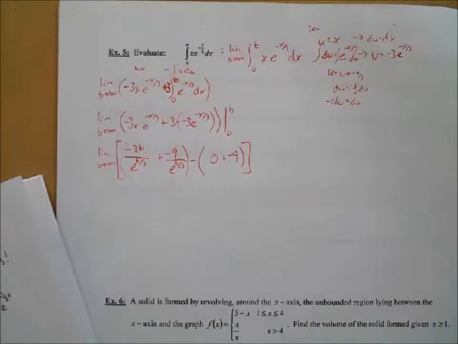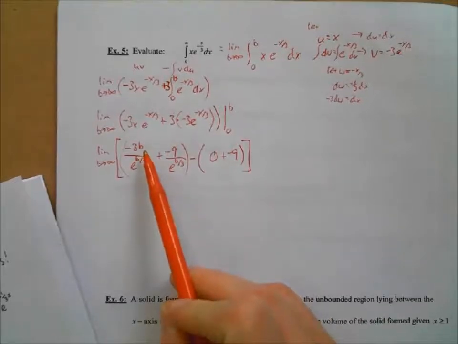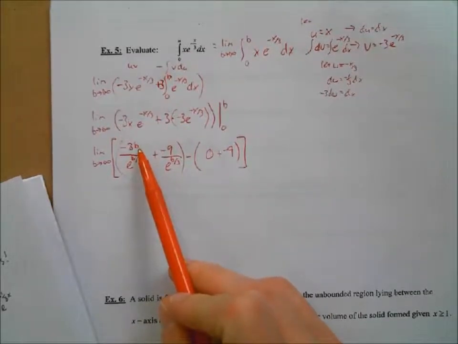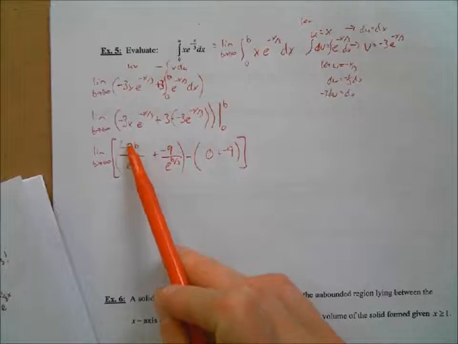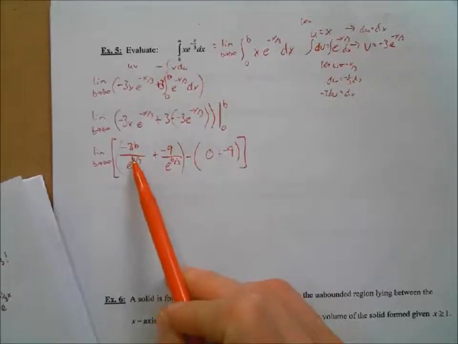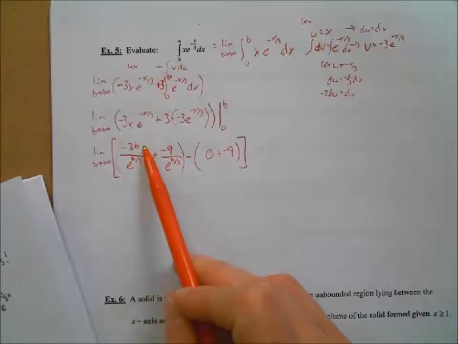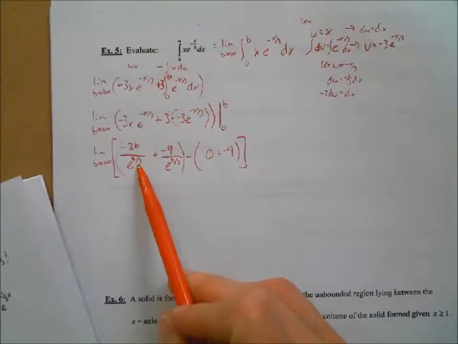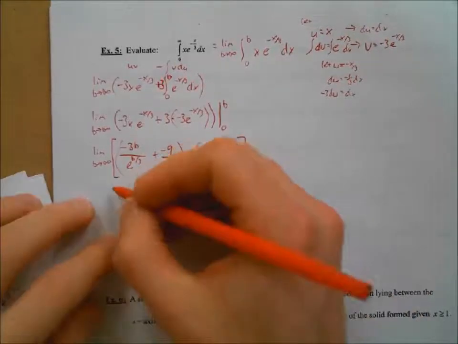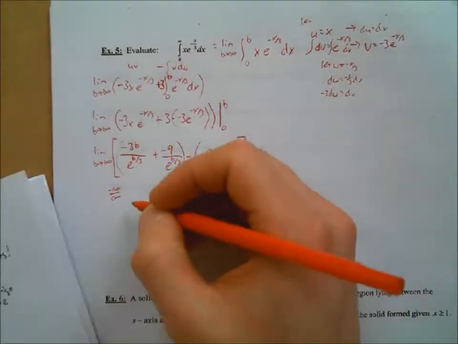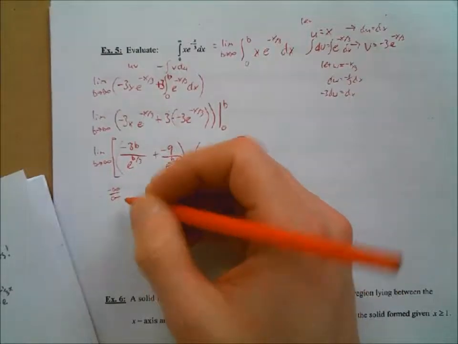All right. So let's imagine a direct substitution here. We're going to have b approaching infinity. So this is going to be negative infinity in the numerator. And then e to the infinity. So that's going to also be infinity here. And so this is going to be infinity over infinity. Okay. We end up with negative infinity over infinity, which means we can apply L'Hopital.